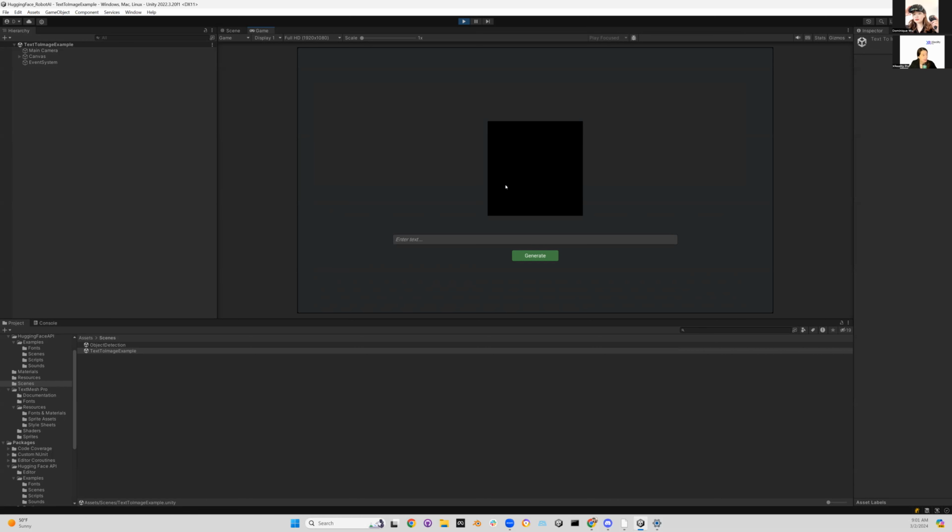Okay, so let me share with you. Today I will put maybe a cat wears a hat. Okay, if I click the generate button, you will see there is a cat in a hat, right?